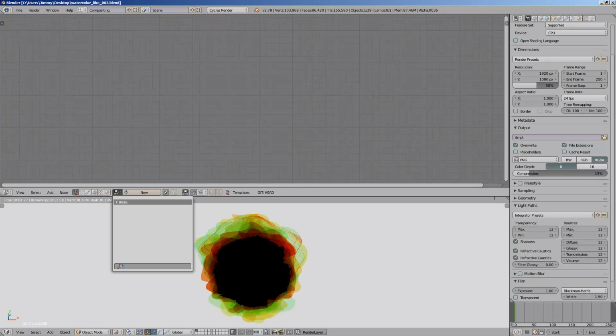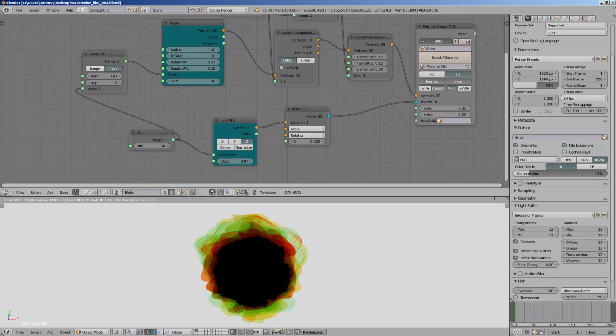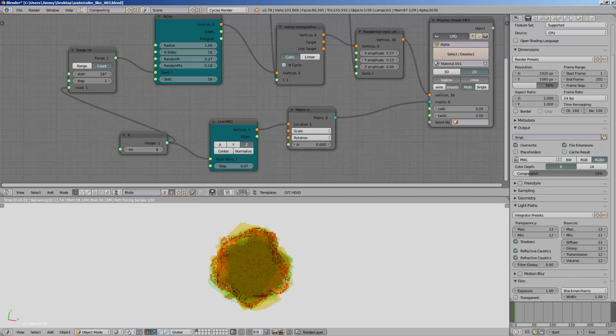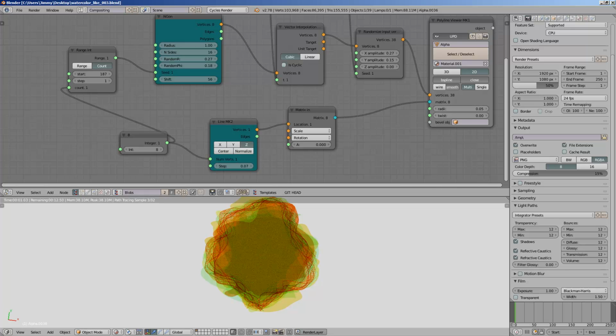Let's go back to Sverchok and maybe reduce the number of blobs. Reduce it to 8. Now we can see it's not. Maybe it's the number of transparent mix. Maybe I need to increase the number of this diffuse, whatever, transmission.